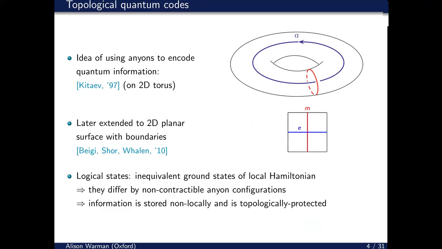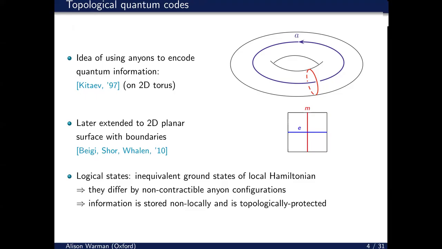Before we discuss the details of the classification of phases from the SymTFT, which we've already heard about in certain talks in this series, I would like to point ahead towards the quantum computing applications. So the key idea behind topological quantum computing is to encode quantum information in global topological degrees of freedom. For example, anyons wrapping the non-contractible cycles on a torus or stretching between gapped boundaries. And these ideas date back to Kitaev and his toric code.